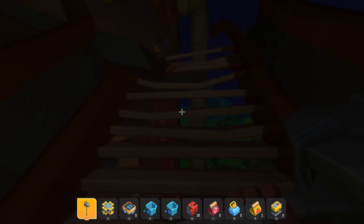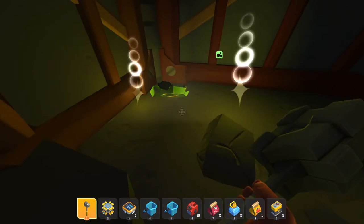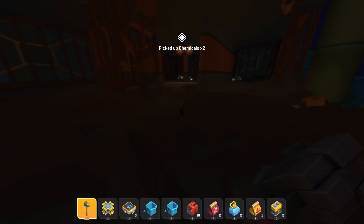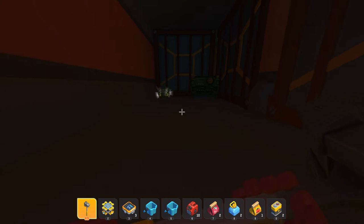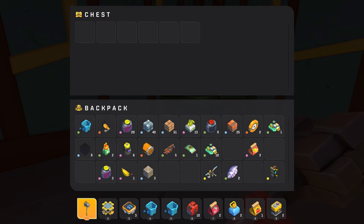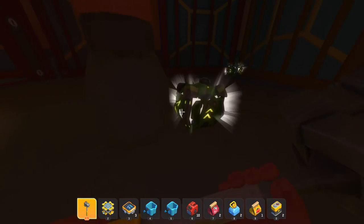Jeez, this is a very long video. But we're getting this thing. Glass. That's like rare. Like, green is common, yellow is rare, but like blue is like extremely rare. Paint animal. Basically, I'm getting like that. Like, I don't even want to get it. It's just I want the loot to respawn in this.